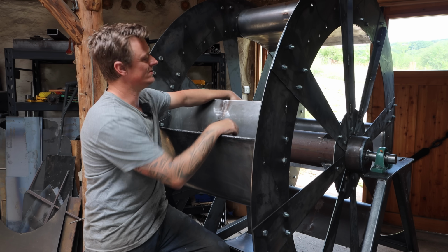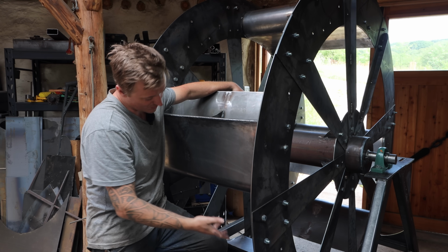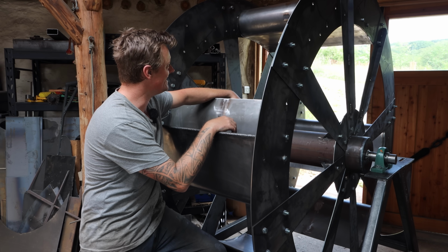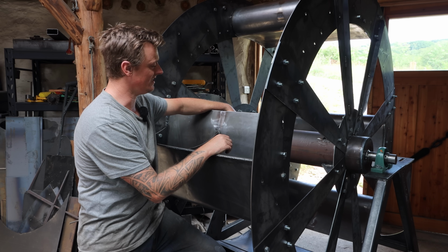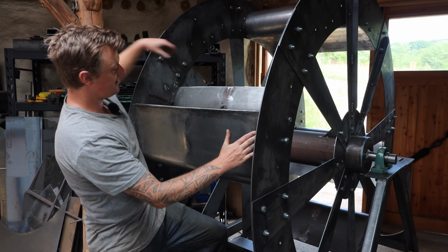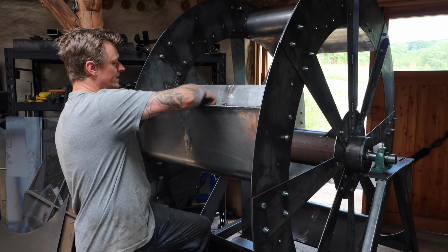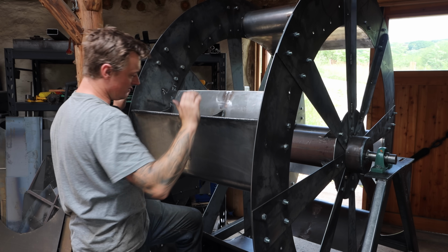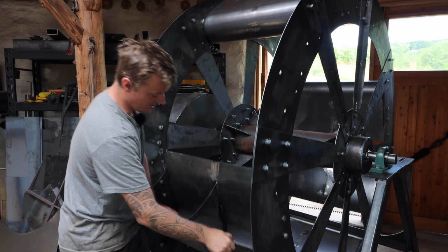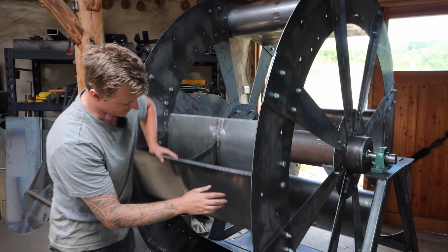But not only is it water that's not in the bucket, but it's water that then also falls somewhere on the wheel, adding drag. And it just didn't seem right to me to have it leaking. So I wanted to make one that doesn't leak. So I went with the welding. And welding the ends is fine, no distortion. But as soon as I put in this middle piece to add lots of strength, because I want them to be really strong, and this nice 10mm bar here, I've ended up with distortion in the buckets now.